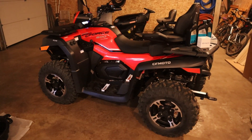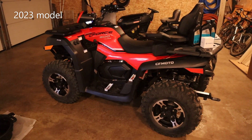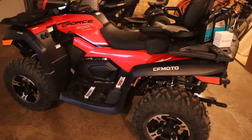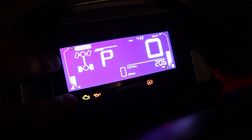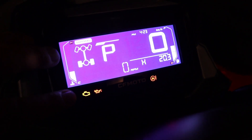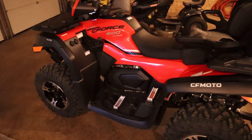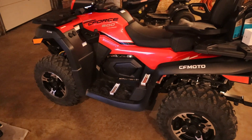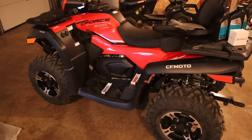Today I'm going to do my first ever oil change on the CFMoto C4600. We've had it for three months, but this is the break-in oil change. There's not many kilometers on it — 206 kilometers and 20.3 hours. The manual says to do your break-in oil change at 20 hours or 300 kilometers, which is about 200 miles. We're quite a ways from 300 kilometers, but we have the 20-hour mark.